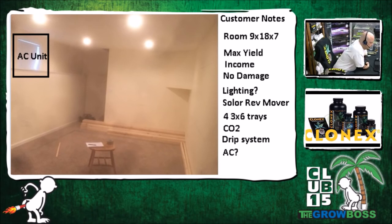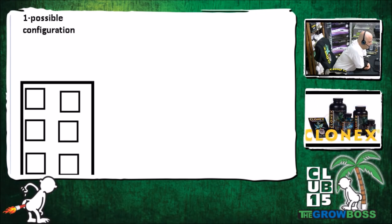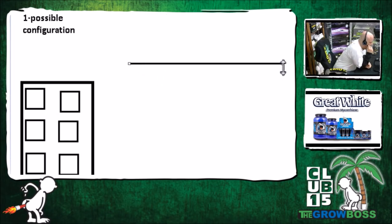So you have a 7-foot ceiling, so you can't use trays, because if you put a 1-foot hood off your 7-foot ceiling, you now have a 6-foot. And if a tray is 2 feet off the ground, you're starting 4 feet from the plant. And if you add a bucket, you're going to be 3 feet away before you even turn the light on. So I doubt you're going to use trays. And if you lower the room any by your structure, you're already out of room.